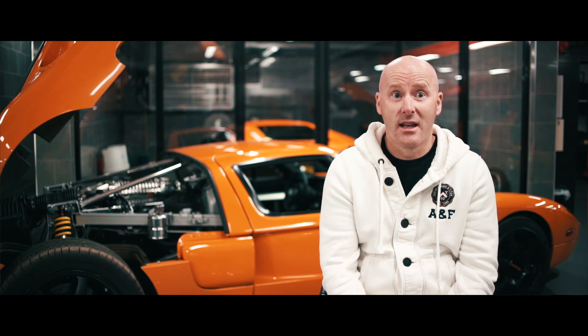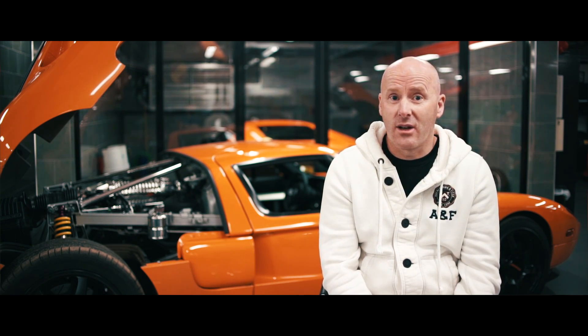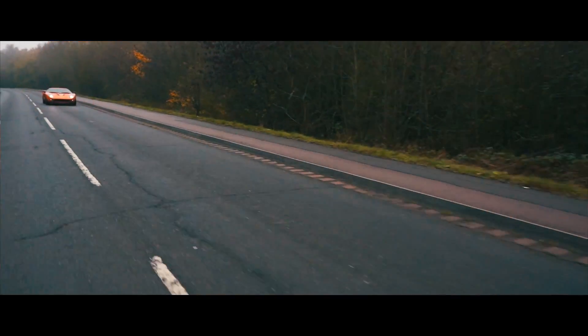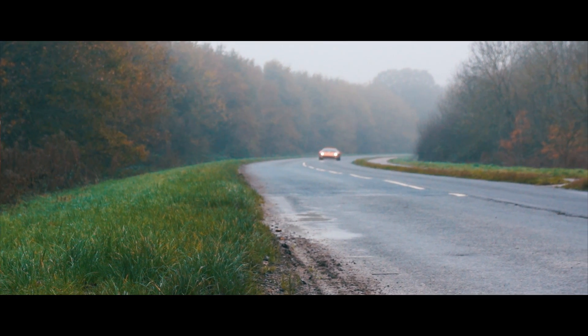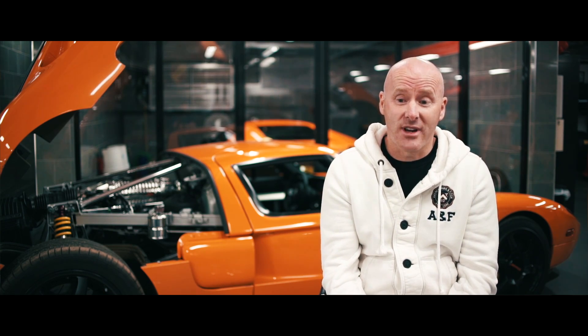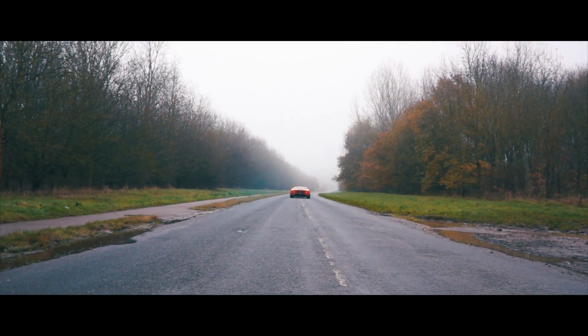That means a hell of a lot of power and it goes through the rear wheels only. So with the exception of ABS, you're on your own. It's proper seat-of-your-pants driving. Days like today where it's rained heavy, we've had lots of fog and mist, the roads have been very greasy — it really does turn your adrenaline brown. No word of a lie. So we've had some moments today, thankfully some fun moments, and the cars stayed in one piece. A little bit more about the car: massive brake horsepower, massive torque, no driver aids — which basically means on days like today, in fact even on dry days, the rear wheels spin. They spin for fun in nearly any gear, so you have to be really careful.